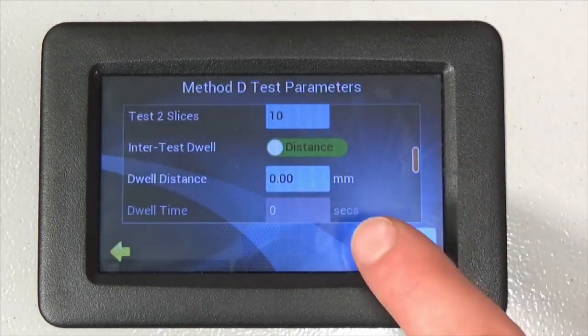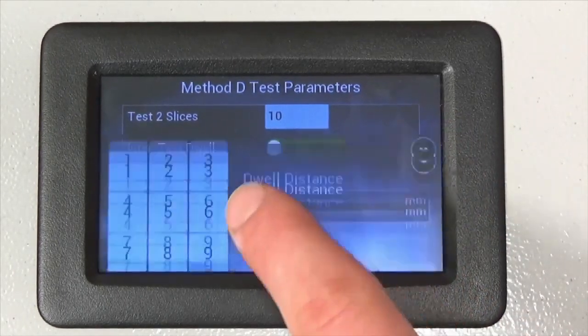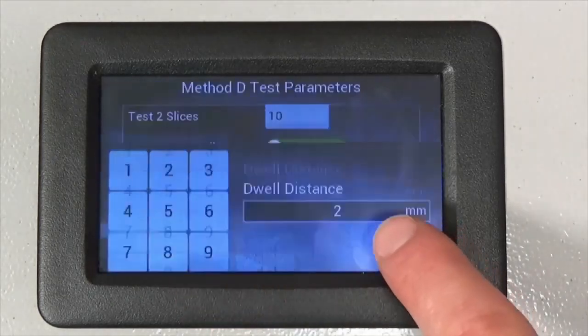Dwell time or distance is then added, allowing for some run-in between the first and second tests.